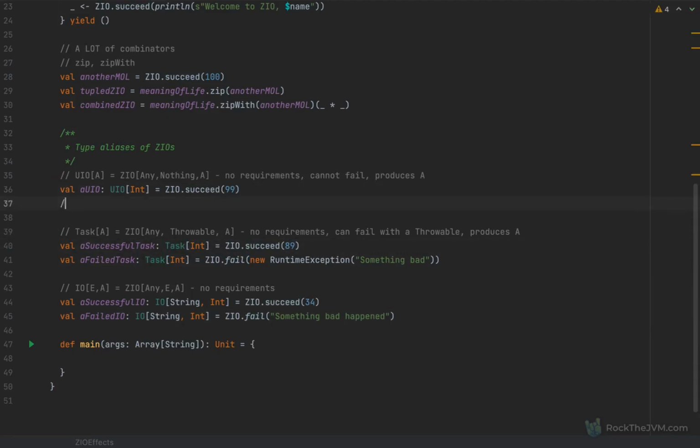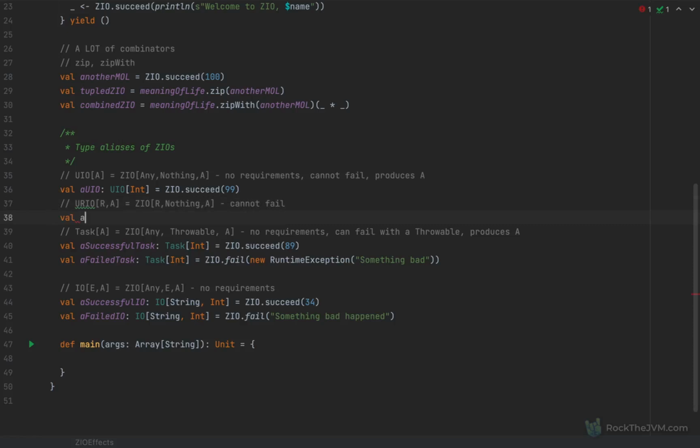And less used are those type aliases which require some environments. One is called URIO, which requires some environment and cannot fail, and it produces some kind of value. So URIO with R and A is the same as ZIO with R, Nothing, and A. That is, cannot fail, but it can have some requirements.